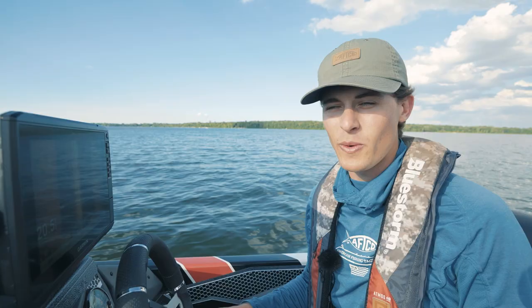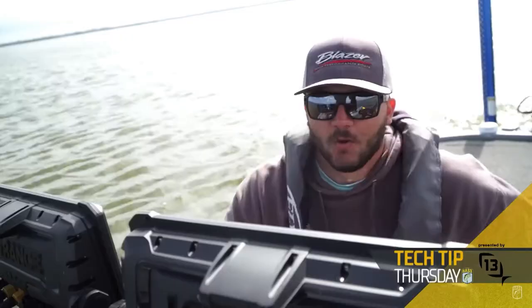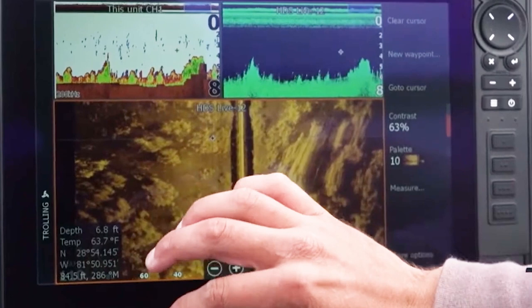I'm going to keep stressing it: look for inconsistencies in the grass — that's where the fish are going to be. Whether you're fishing an offshore hump or a grass line, if you have a choice between a straight grass line and a little indentation or a little point in that grass line, that's where I spend the majority of my time. Here's an awesome example in practice: my good friend Tyler Woolcutt down in Florida, in this Bassmaster video, shows what a good inconsistent shallow grass area looks like on a grass flat — exactly what you should be dropping waypoints on.